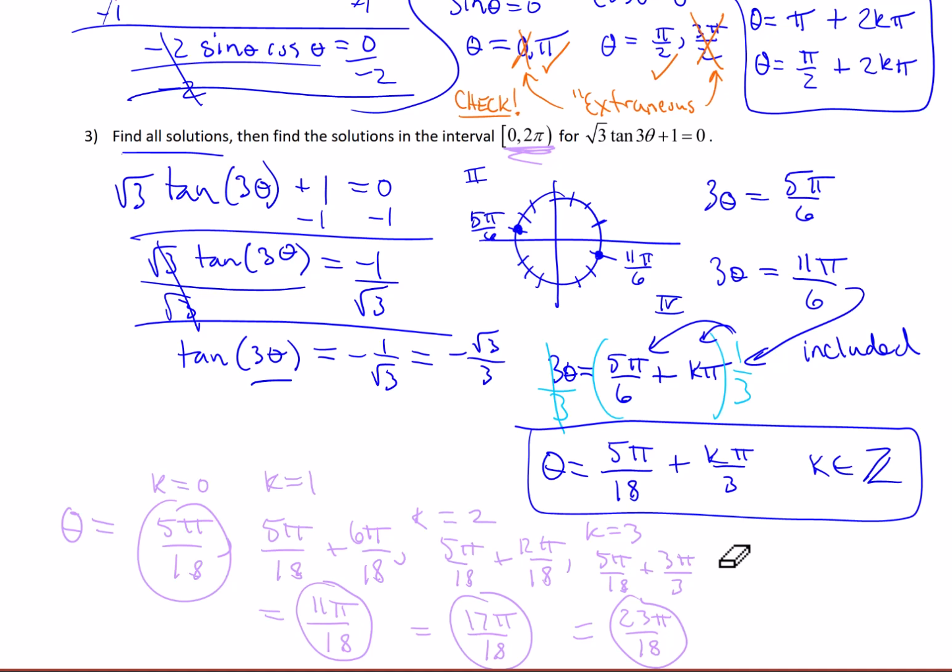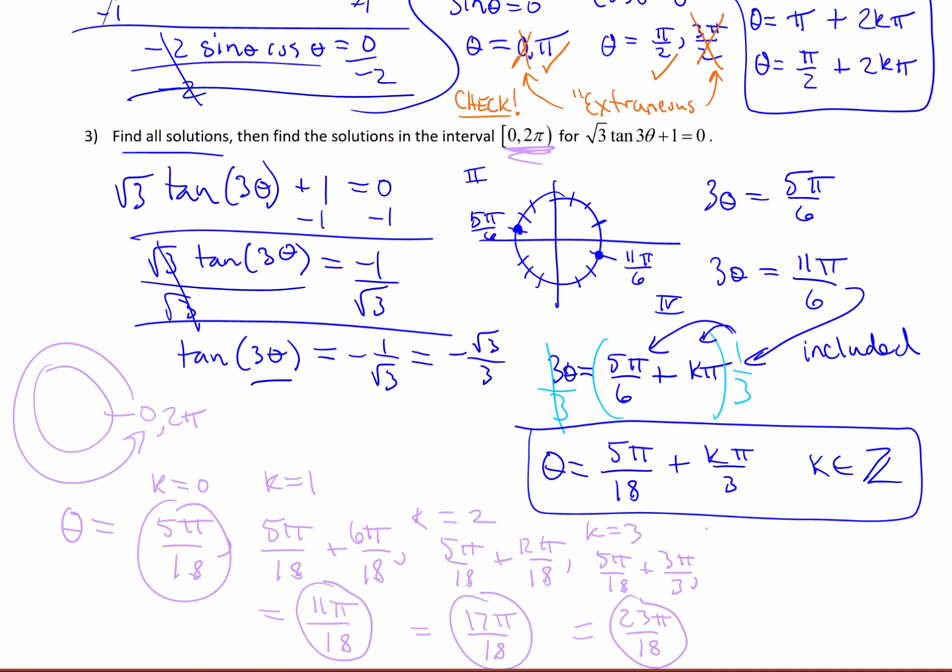Now, the question is, are we still within one wrap of the circle? Well, remember, one full circle is, we're looking at from 0 all the way around to 2 pi. So are we within or less than 2 pi? Yeah, 23 over 18 is less than 2. And you can just do some quick arithmetic to check on that.